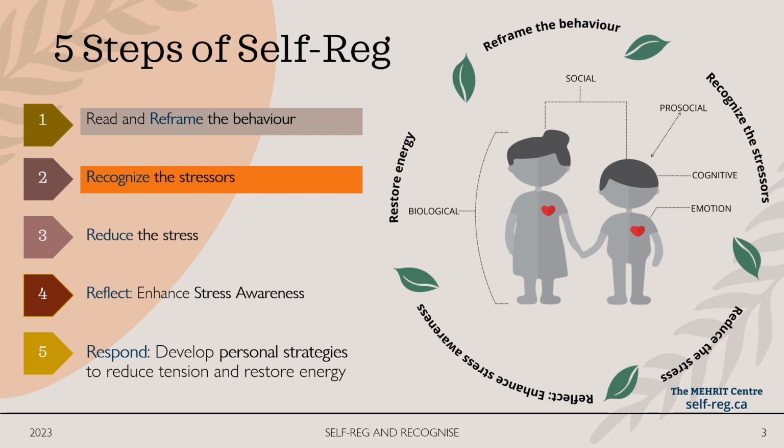So, in this episode, we are diving deep into the second step, recognizing the stresses. The ultimate goal for self-reg is for children to be able to acquire the necessary understanding of when and how to manage their own energy and tension. With this, they can then adapt to the ever-changing and increasing stresses of life. But self-reg is also personal. So we want these children to be able to clearly recognize their own stresses so that they can bring their awareness to it and know how to manage their energy and tension as they grow up in time to come.